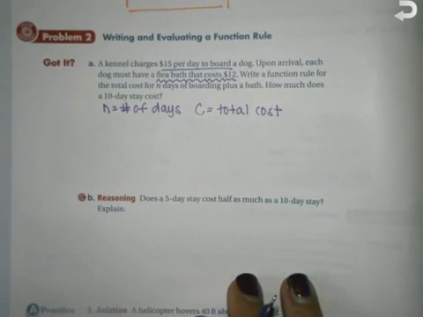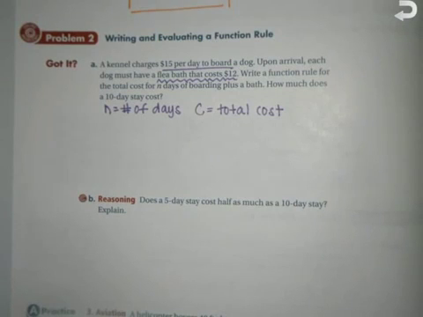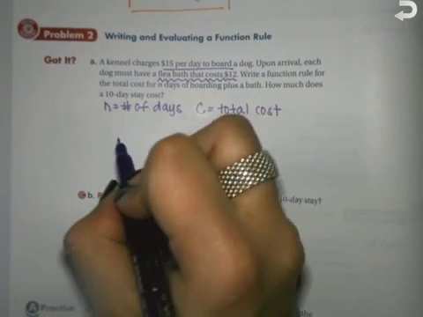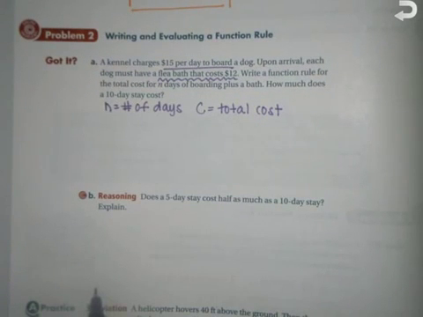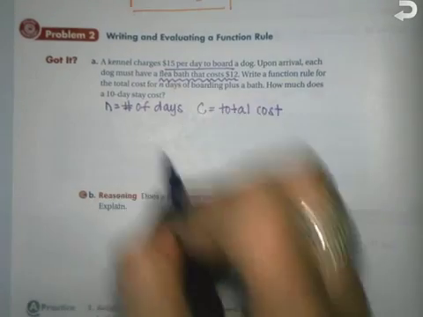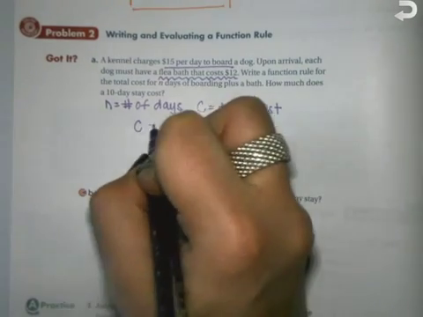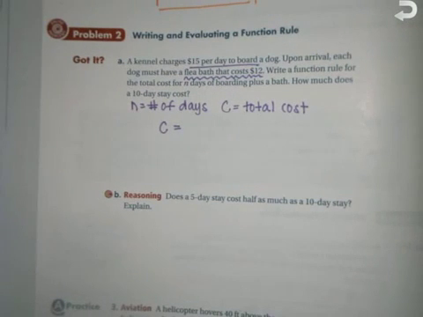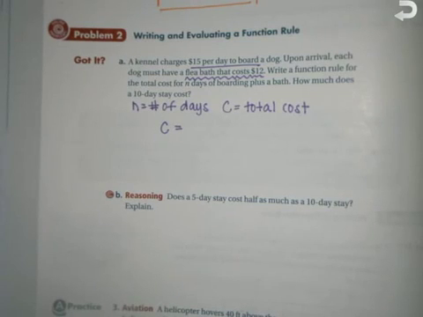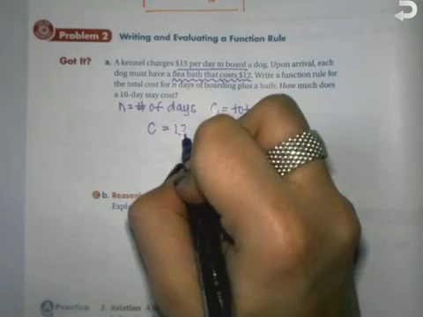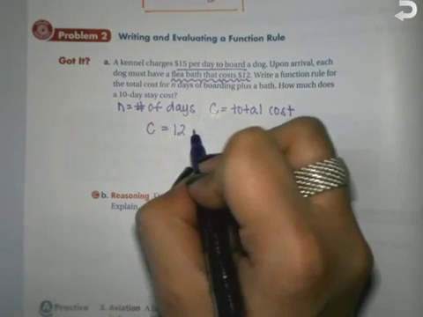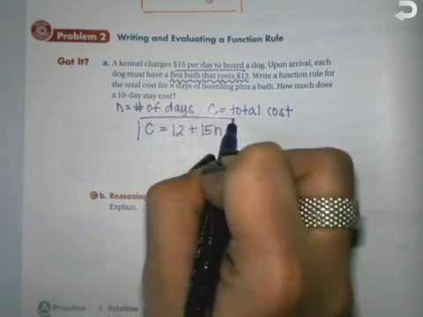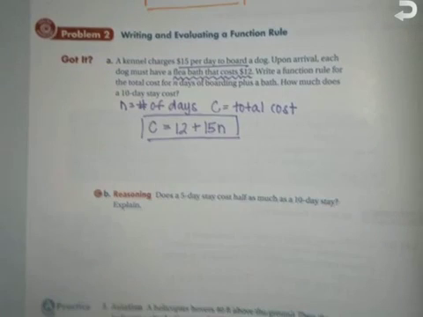Okay. So guys, what would be the first part of my equation? Who's in number 10? Chewy. What would be the first part of my equation? How would we start it? N equals? C equals. C equals what, guys? What are you paying no matter what, or no matter how many days? Who's in 27? Maddie, what are you paying no matter what? $12. And then what, guys? Plus, what's the rate? 15N. So there's your equation. Okay, C equals 12 plus 15N.